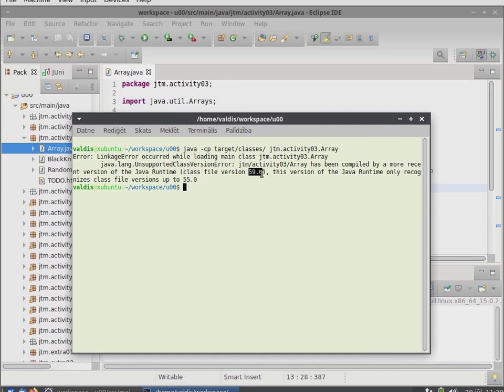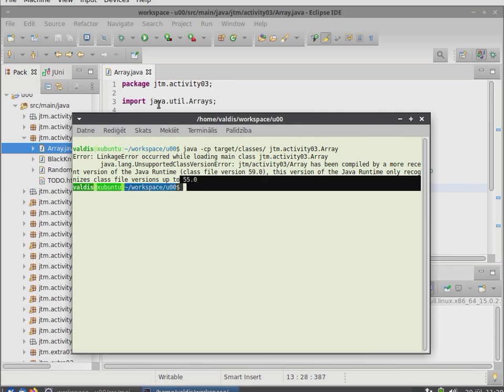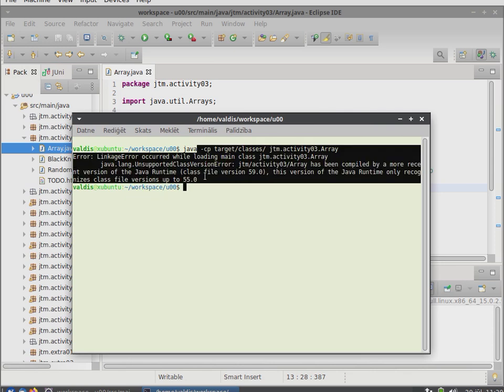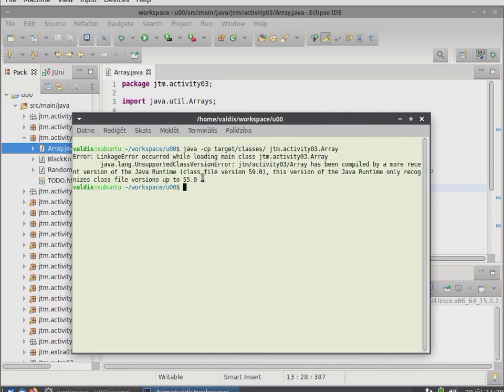Here, similarly to Android, it shows the API version, not the actual Java version, but you see that this number is bigger than that number. So when I compile inside Eclipse, it is actually using a more modern Java version than I'm using outside Eclipse.